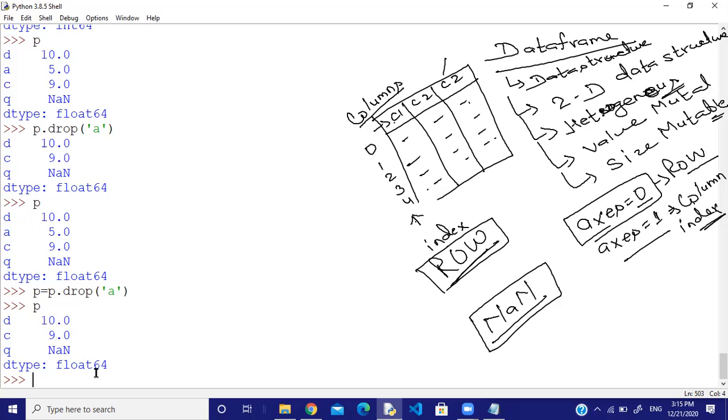Okay, so it's not a big task. It's a very easy task. You can do it easily. Getting my point? So now first thing, we have to create the data frame.